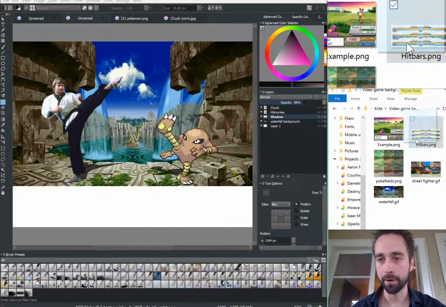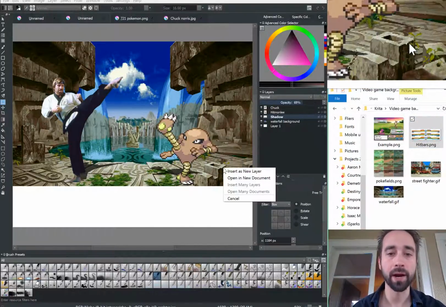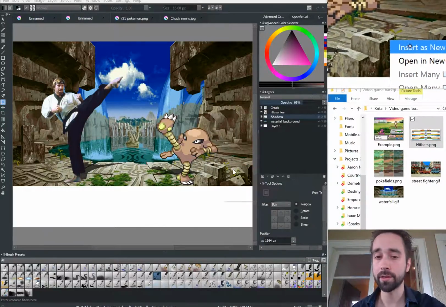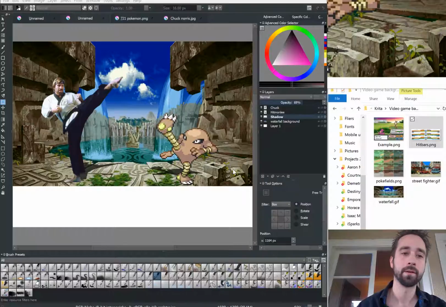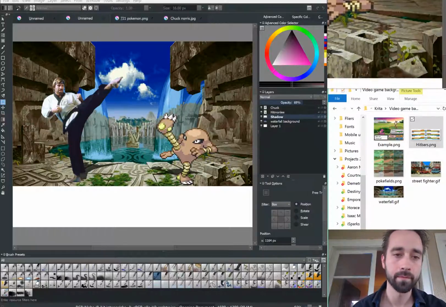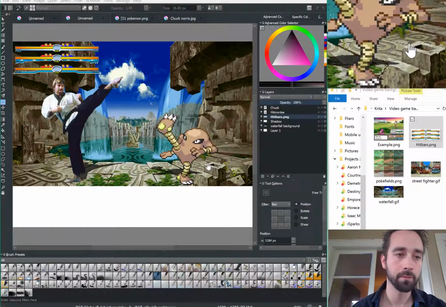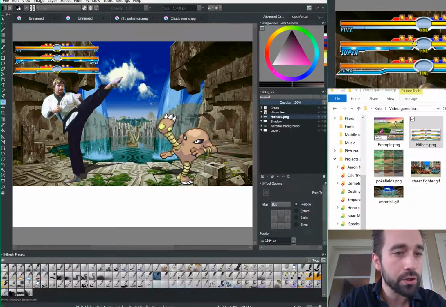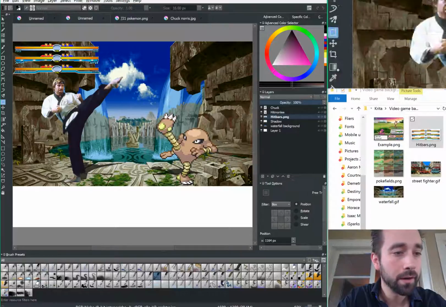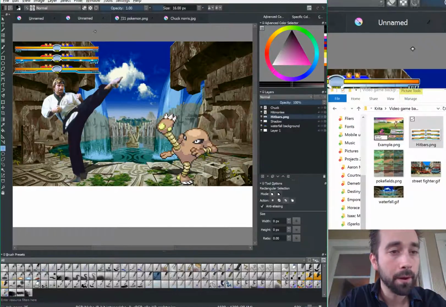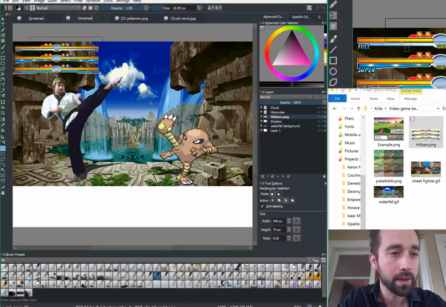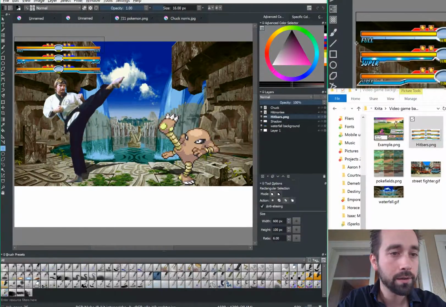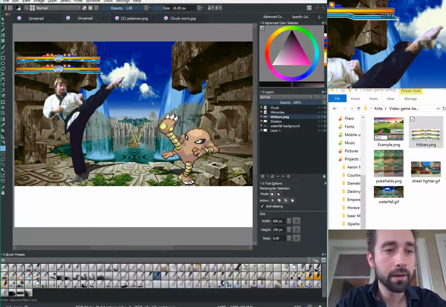And we've got some hit bars. Let's drag that in. And now we're going to actually just insert this as a new layer. Drum roll, there we go. So now we get to choose which of these we like. I'm going to grab my selection box, and select this top one, and delete. I don't like that one.